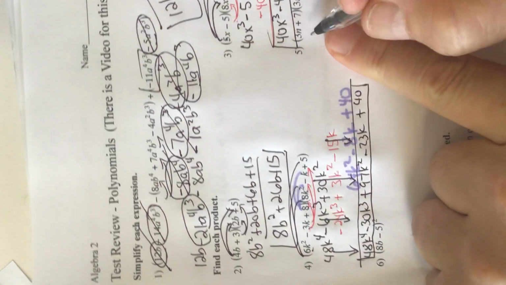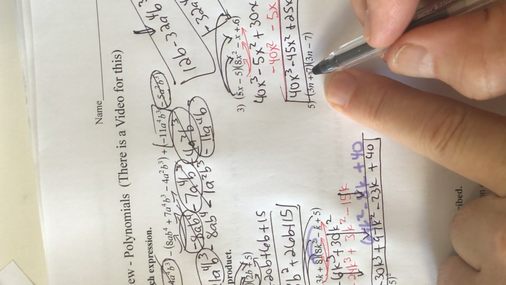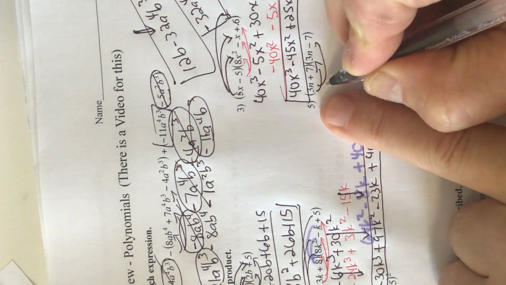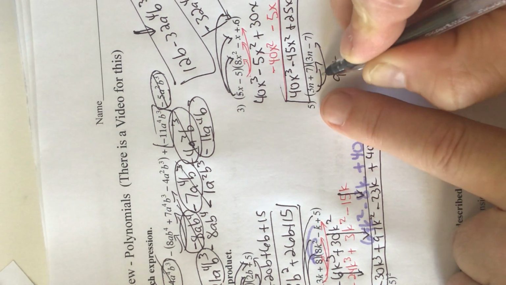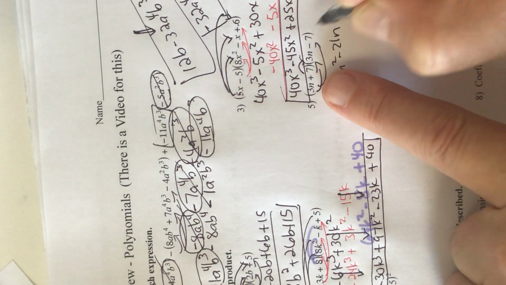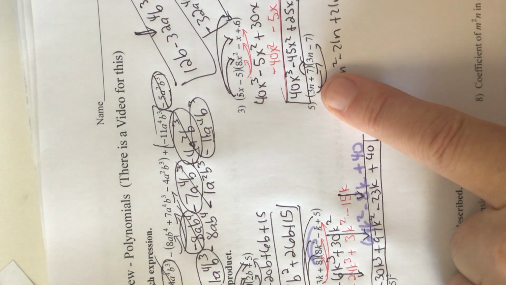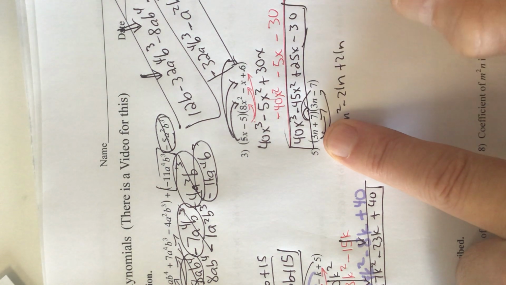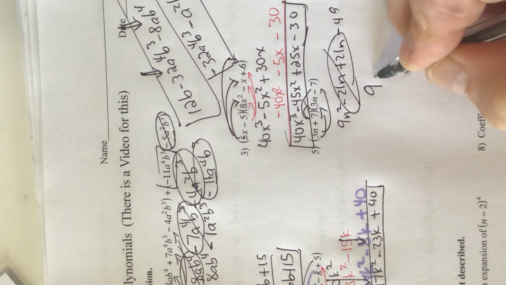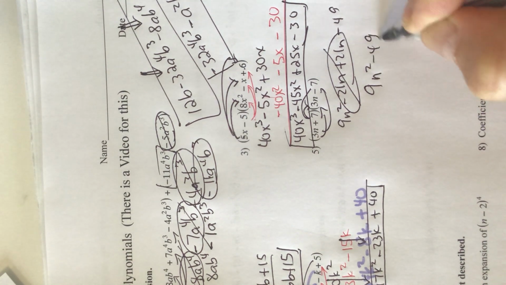And this one right here, you could just do it the old way, but I do see that it's a plus and a minus, so there's going to be no middle term, but you don't really even need to care, because 3 times 3 is 9n squared, 3 times negative 7 is negative 21n, and here's the positive 21n that makes it go away, and then 7 times negative 7 is negative 49, so 9n squared minus 49.